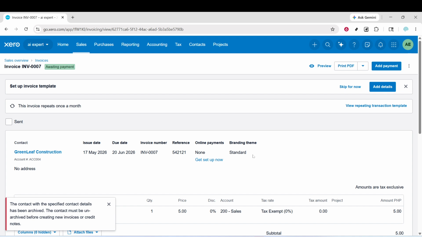That's all there is to it. Log into Xero, go to Sales, open Invoices, choose the invoice, use the 3-dot More Options menu, select Void, confirm, and wait for the status to change. Voiding is a clean way to remove incorrect or unused invoices while keeping a transparent history. Use it carefully, check your selection before confirming, and you'll maintain accurate, tidy records in Xero.